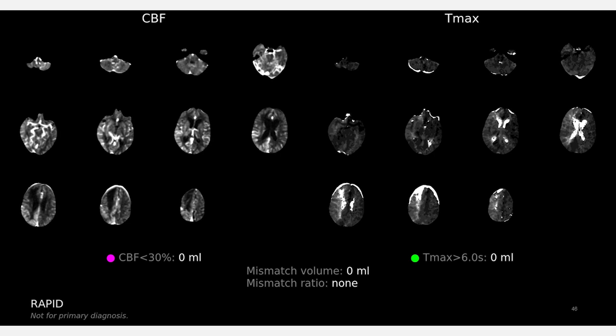Let's now look to the left side of the slide where it says CBF. And this is also a grayscale map. Now, if you look at the ventricles here, you'll notice they're black, not white. So in this map, zero blood flow is black. There's no blood flow to the ventricles. That's all CSF. So we can look at other regions of the brain that are black. And again, that right frontal region, we see that big swath of black there, which suggests there's no brain tissue there. So there's some type of old encephalomalacia, some old brain injury in the right hemisphere.